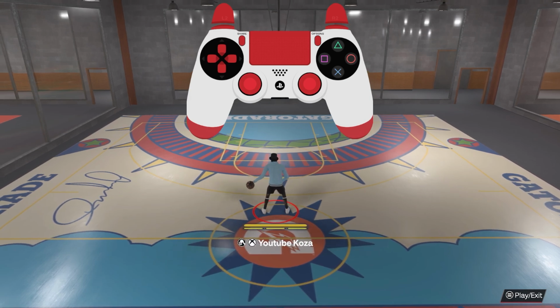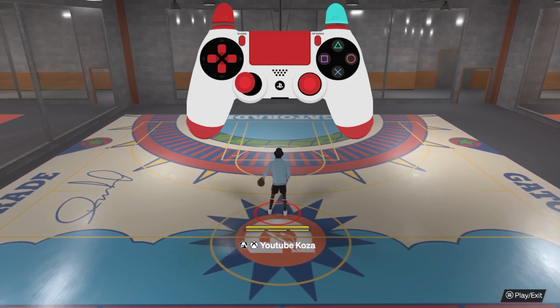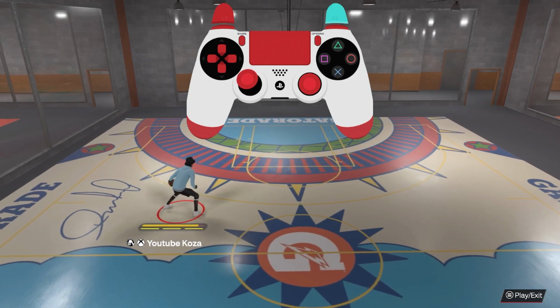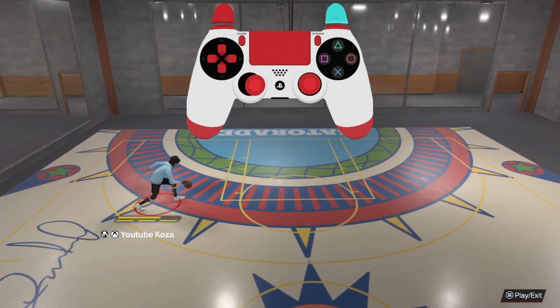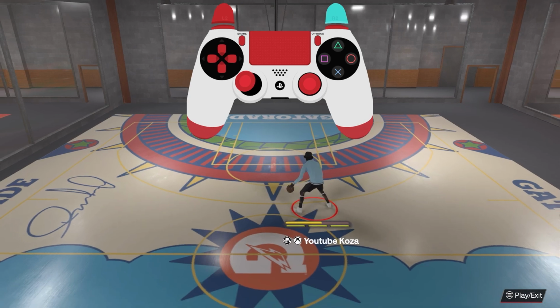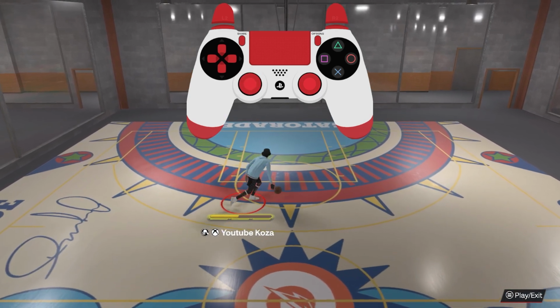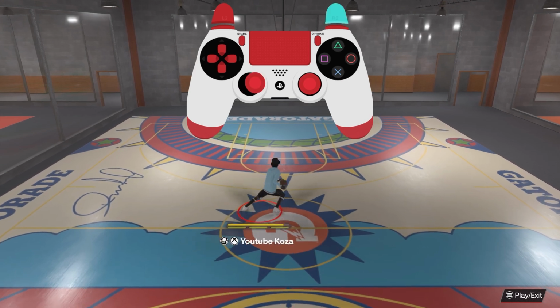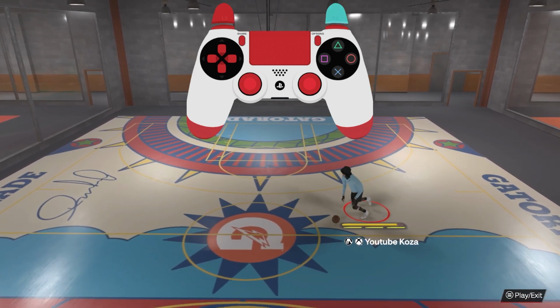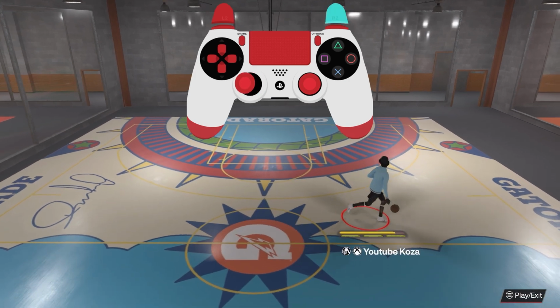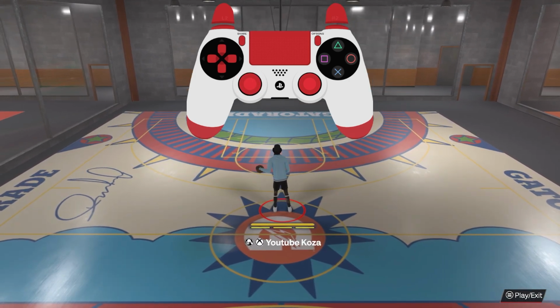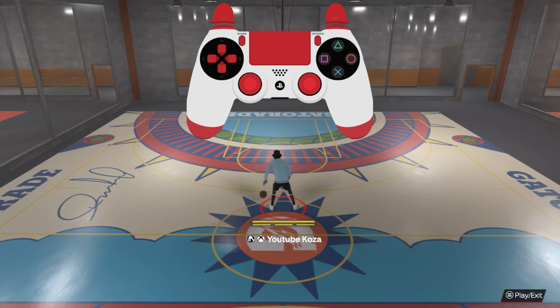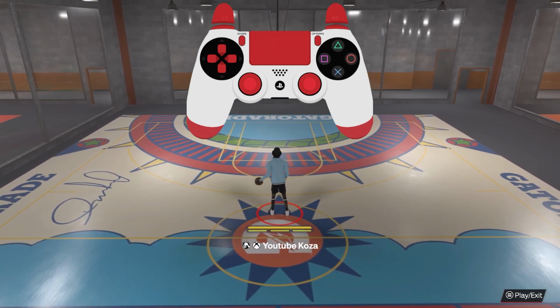First things first is the dribble style. Now Magic Johnson, if you can see, when he goes towards the ball hand, he moves insanely slow. He gets that animation right there. And we do not want that. We want to stay away from that. We want to be as explosive as possible. And now when we run horizontal to the off-ball hand, we're going to get this speed animation here. This is the animation that we want with the Magic Johnson dribble style. So keep in mind, whenever you're using the Magic Johnson dribble style, you want to go towards the off-ball hand when exploding out of your combo.